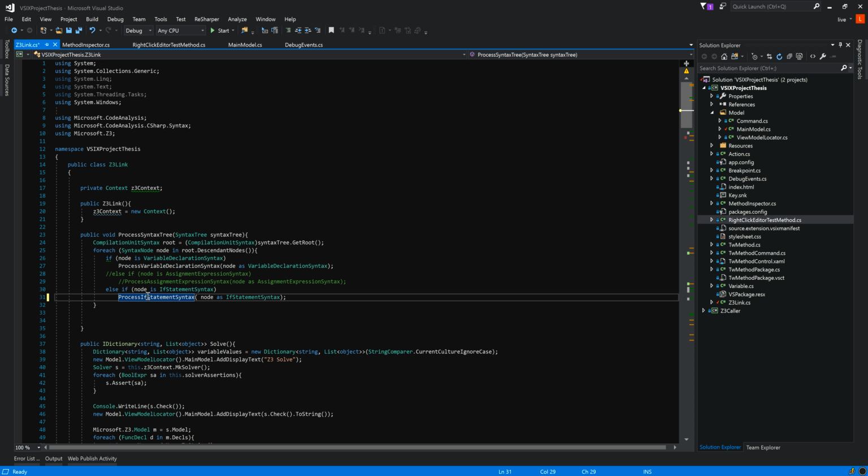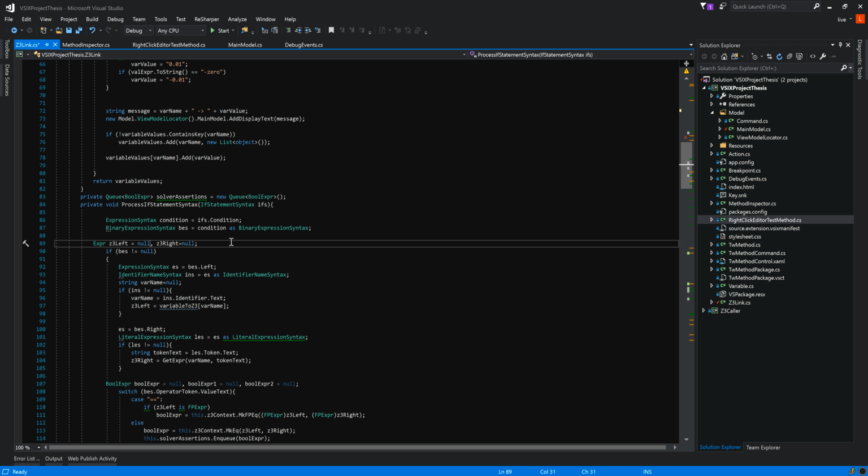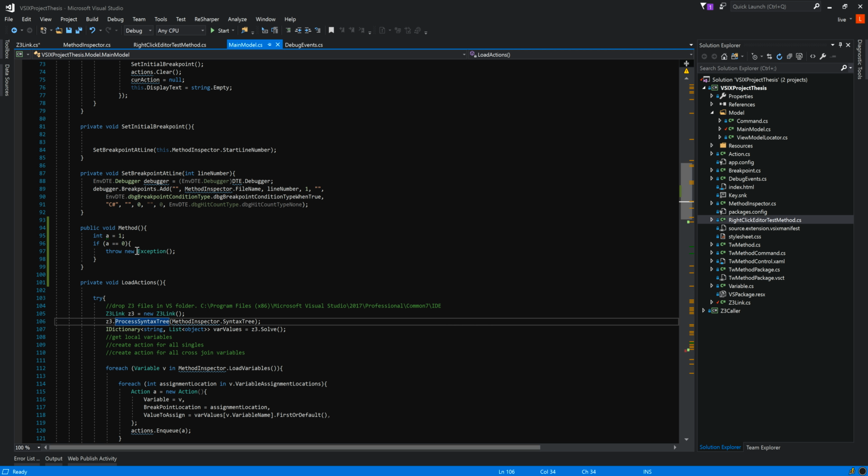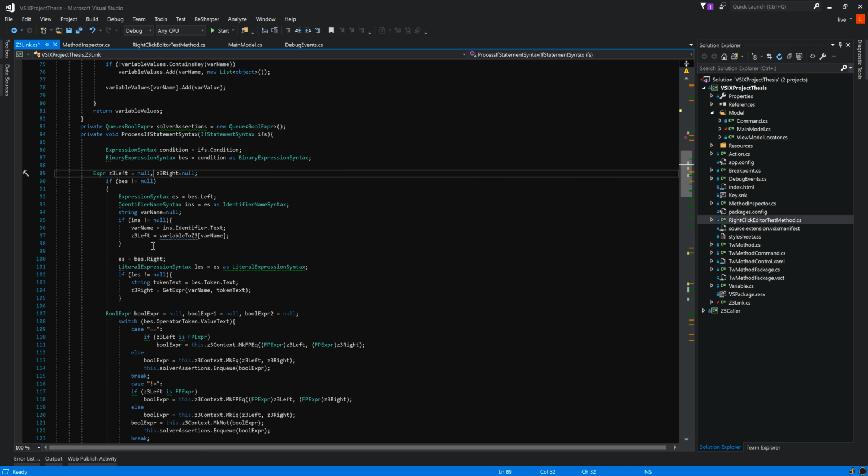It could be a call to a method. Right now, we're just using the simple layout where we have a variable on the left and a constant on the right. That's all we're looking for right now, and this code reflects that.